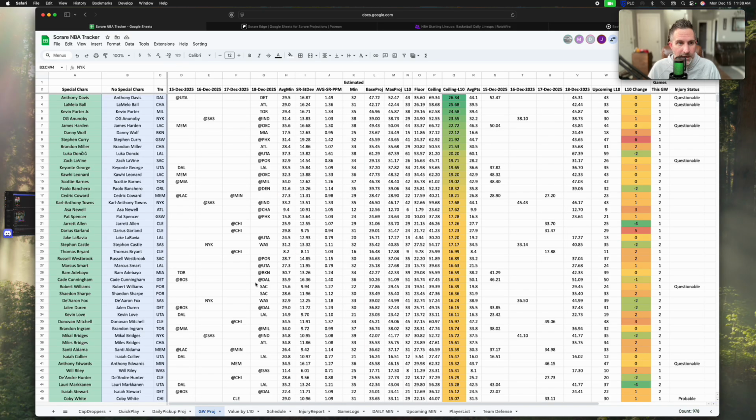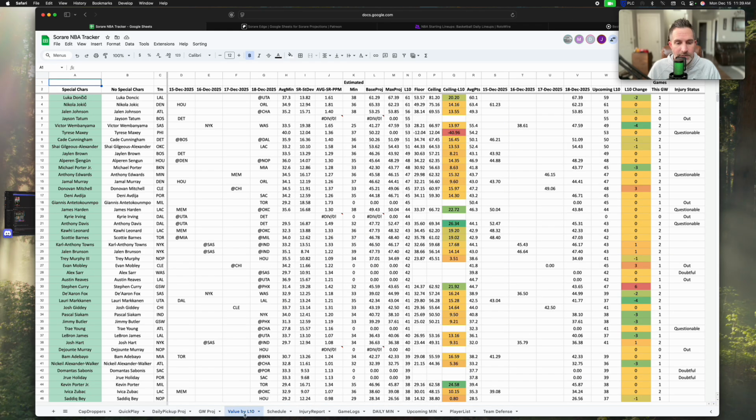And same for our game week tab. So we're looking at all 4 games in the upcoming week, 3 or 4, depending on whether it's a weekend or a weekday set. We have the whole schedule here. The projections change based on which team you're playing against. So if you're playing Utah, you can have a higher projection because they're a worse defensive team. If you're playing Detroit, it's going to be a little lower. We take the higher of the 2 or 3 or however many games they have as our base max projection here. And again, we're adding in that standard deviation to get the ceiling and then subtracting the current L10 to get the ceiling minus L10. That's how we find our values each week. Give that tab to check out.